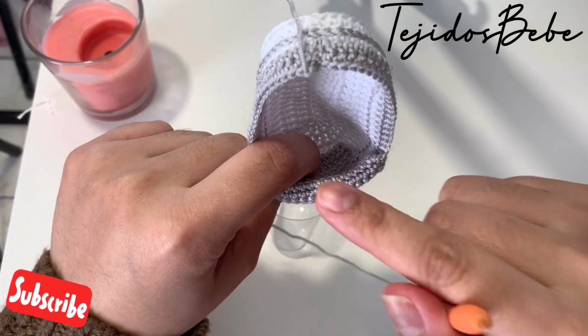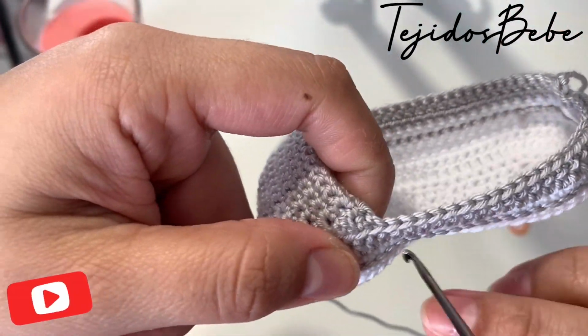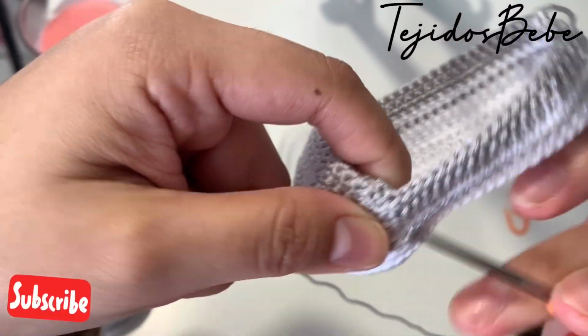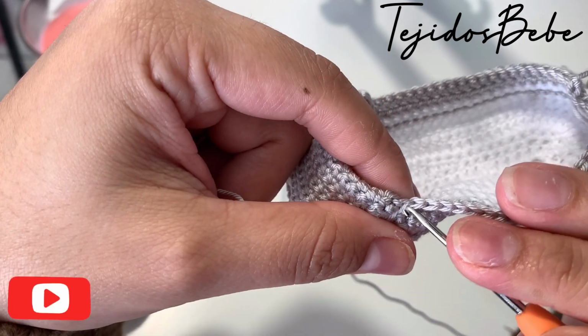Okay guys, so I hide the tongue in the inside, and right here is where we made the last single crochets when we were making this part, right? So grabbing that, we're now gonna start working right here.